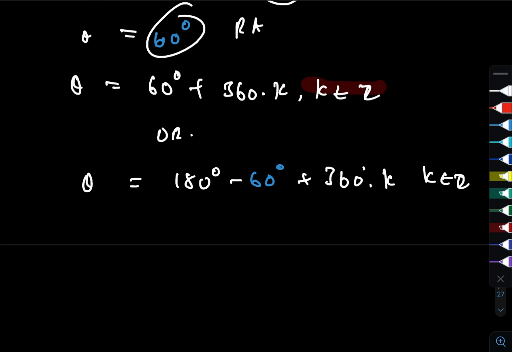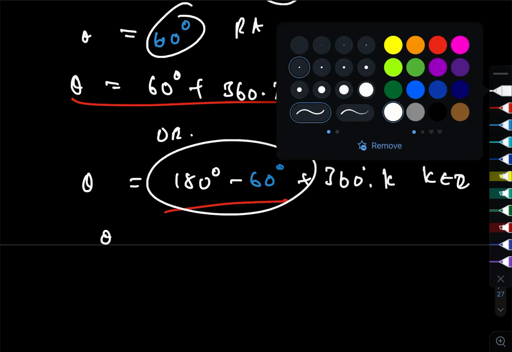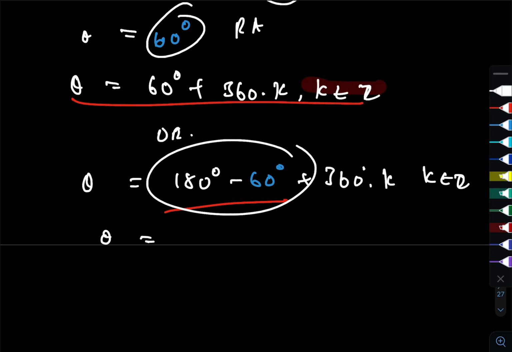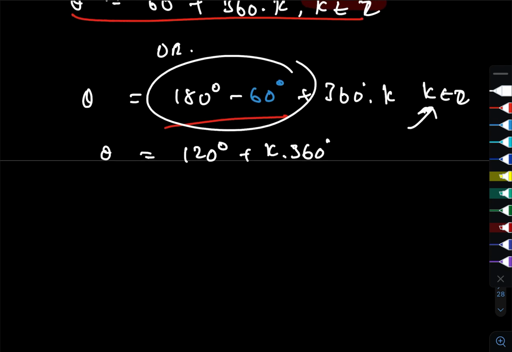All right, so this one is done, but I need to simplify this one, meaning I need to resolve 180 minus theta. So it's basically going to be 180 degrees minus 60. That's going to be 120 plus k times 360. You can say 360 times k or k times 360, it's the same. I do not have to write k is an element of Z anymore because I've already done it here. So here I was just simplifying, or resolving, the 180 minus 60 degrees. All right, I hope that checks out.